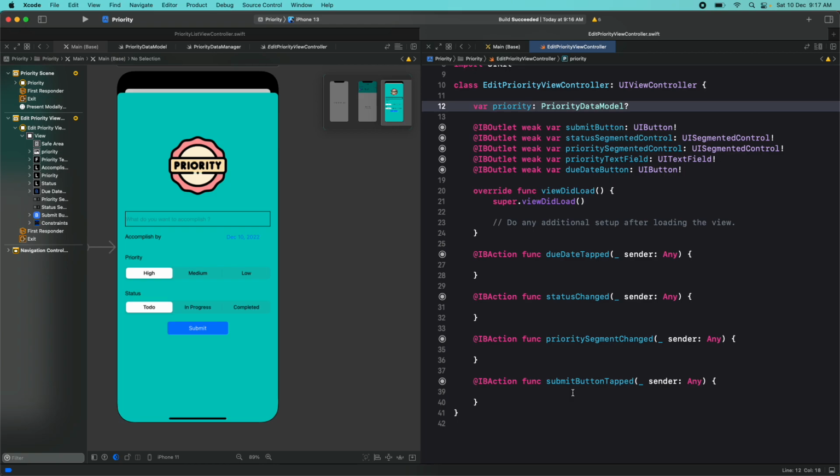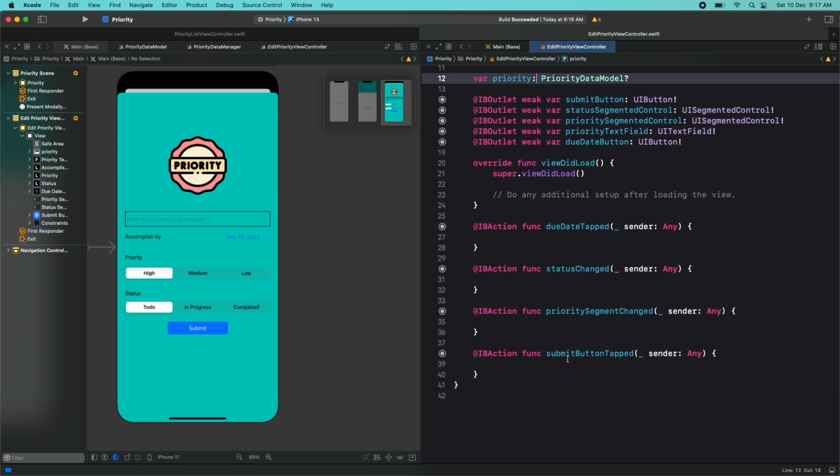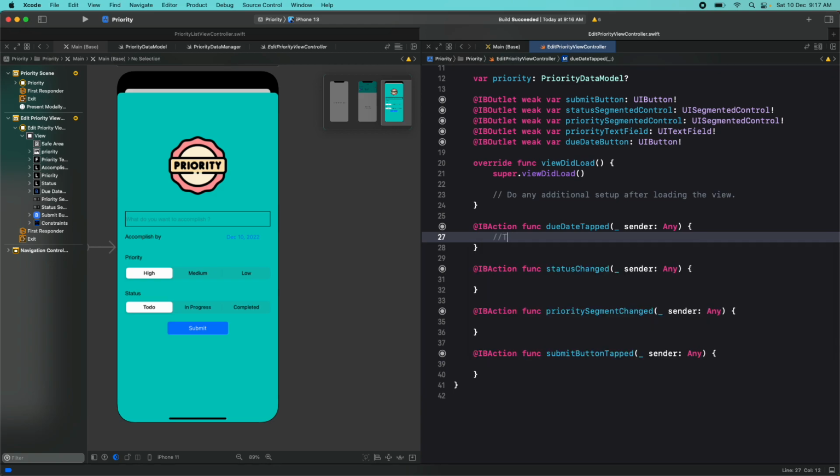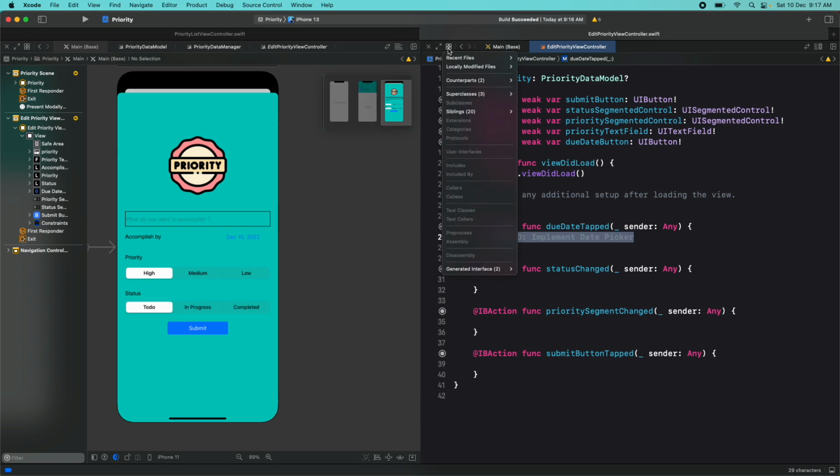Okay, so in the submit button tapped, I will add a to-do: implement date picker. And then I will write one more to-do in my view controller.